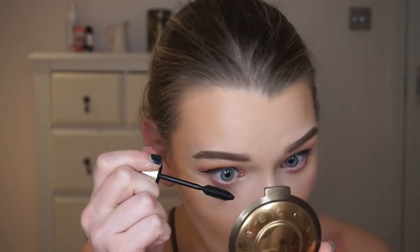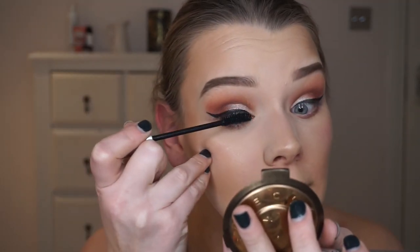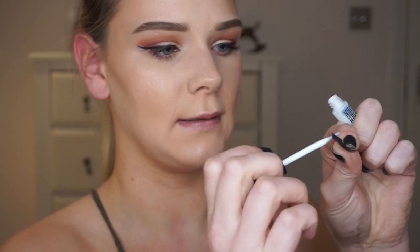Now I'm going to coat my bottom lashes in my L'Oréal Voluminous Million Lashes in waterproof — I always use waterproof mascara because I cry all the time. I coat my top lashes in my Dior Diorshow Iconic Overcurl, the black and silver one with a curved wand. Then my Allura Lites from House of Lashes — I love these. I'm left-handed so I'm not good at putting them on with tweezers; I have to use my fingers. I lost my last Duo glue because I didn't realise you could get it in England, but you can so I've got it again.